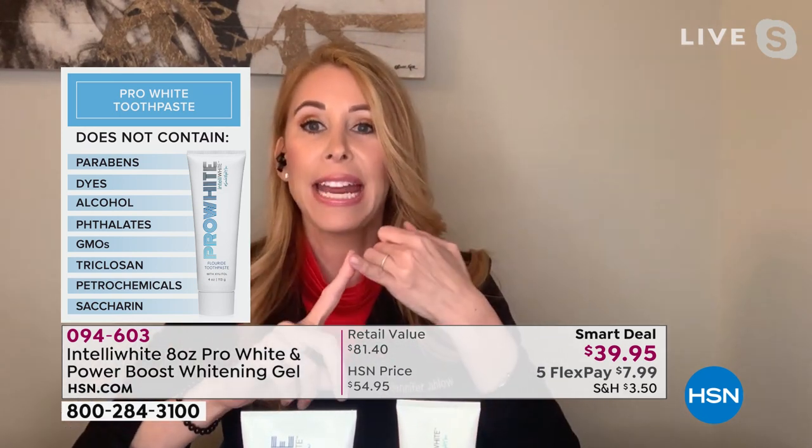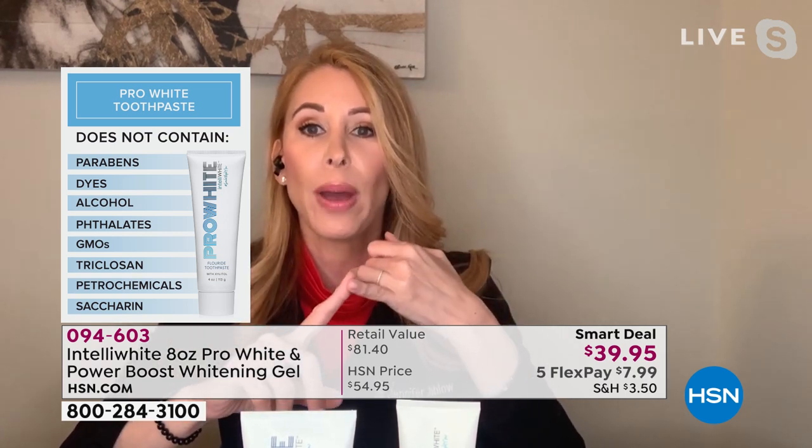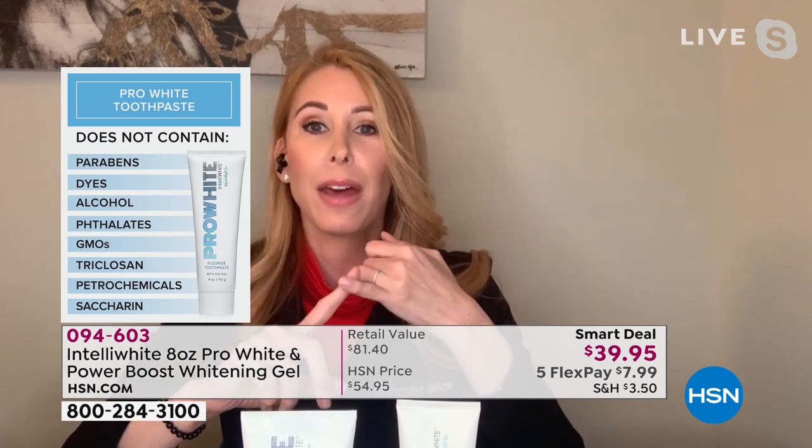When you're brushing you're turning it into a whitening experience — you're fighting cavities, fighting plaque, making your gum tissue healthier, fighting bad breath. But this is the lazy way to whiten: you don't have to do anything else but brush your teeth for two minutes twice a day. It could not be easier.